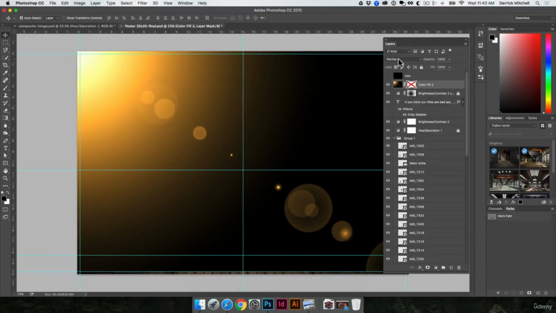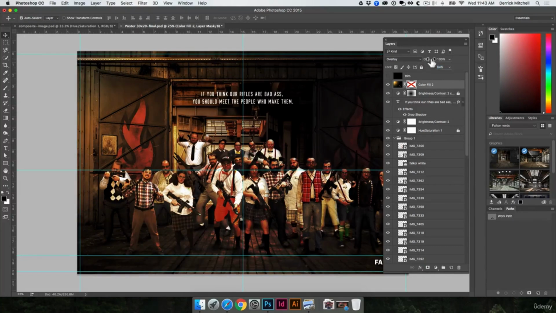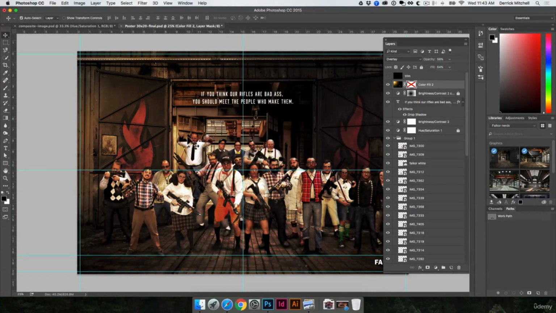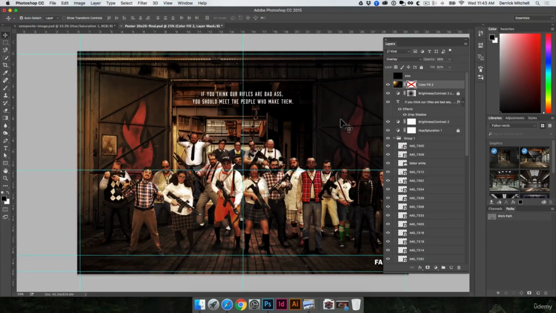And the whole reason that this is on this image, let me change it back to overlay, drop down my fill and my opacity, and you can see it's a super, super subtle effect, but what it helps do is color all of it. If I turn it back off, you can see not all the coloring on these people looks quite right with the background. So by putting this over the top of it, it really helps darken this top right area but brighten this, like there was one unified light source.